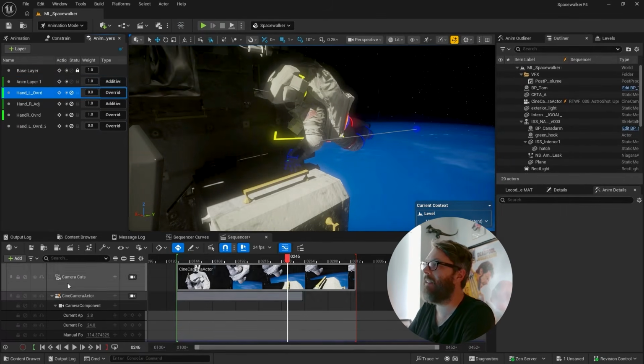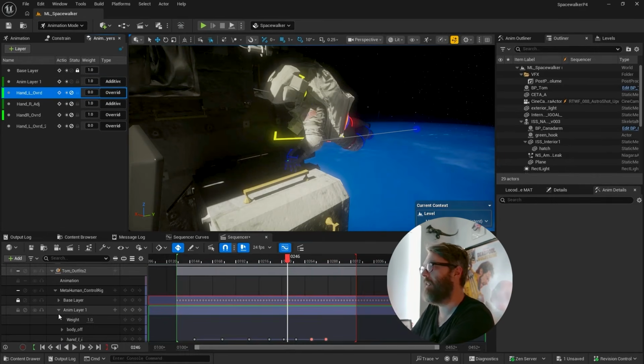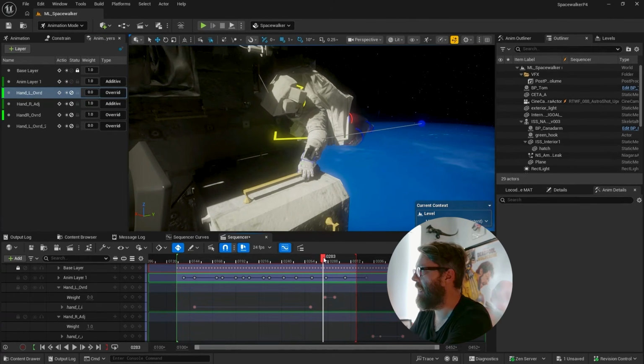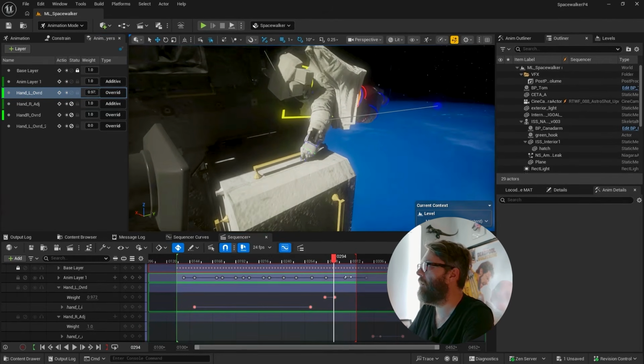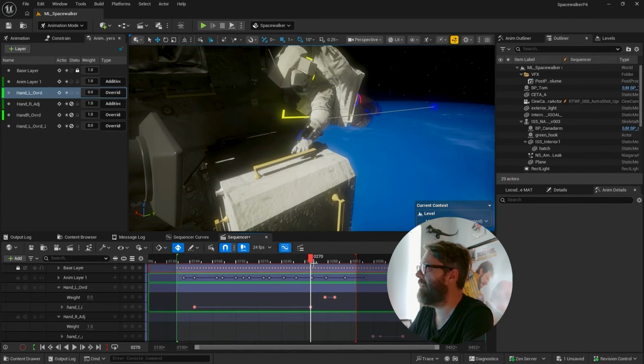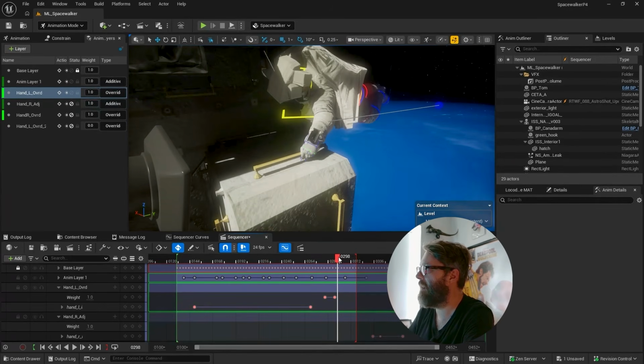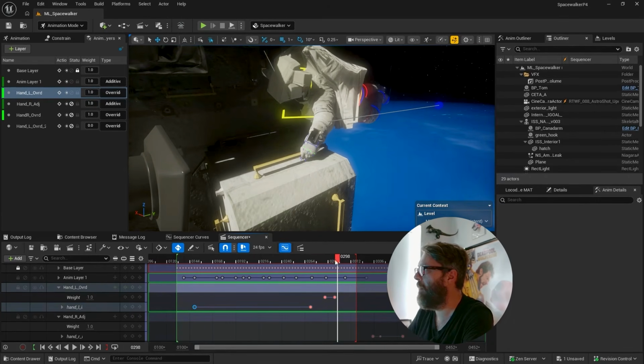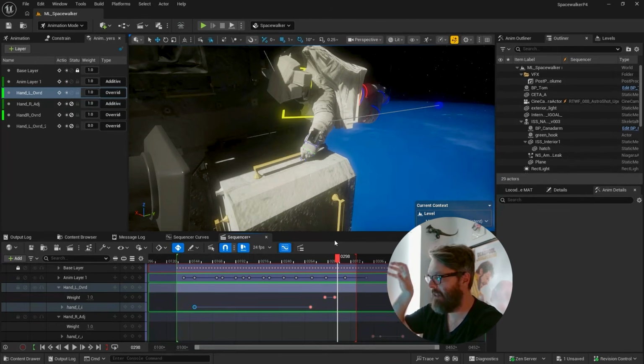And so this next one is left hand override. If I just come down to this, you'll see Anim layer 1, left hand override. And we can see that the weight is keyed here at the end. So this left hand override, if I turn it on, we'll see what it does is this hand grabs this rail. If I turn that off, you'll see that it continues to float, and what it's doing here is grabbing the rail. The position's set, and then it keys itself on over time and just locks there. And because it's an override layer, it's just going, right, I now control the hand, I'm locking it there.